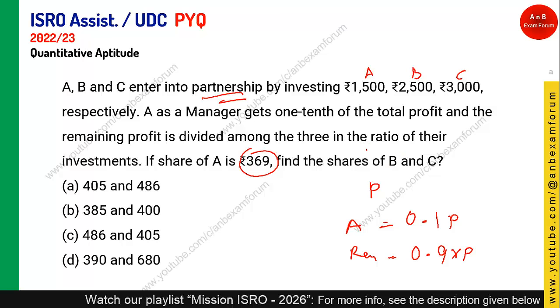The next part is you need to find the ratio of these 3 things. If you calculate the ratio, it will become 3:5:6. And the proportion for A is 3 divided by the summation of these three numbers. Again, why these three numbers are added is beyond the scope of today's session. So 3 divided by 14 into the total profit, which is 0.1 of P.